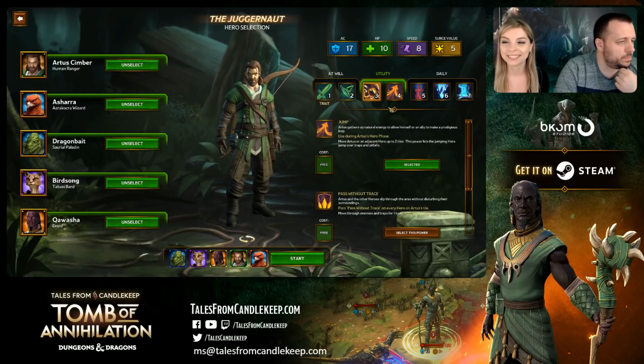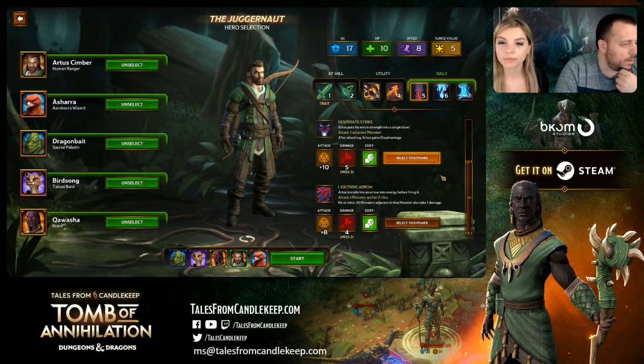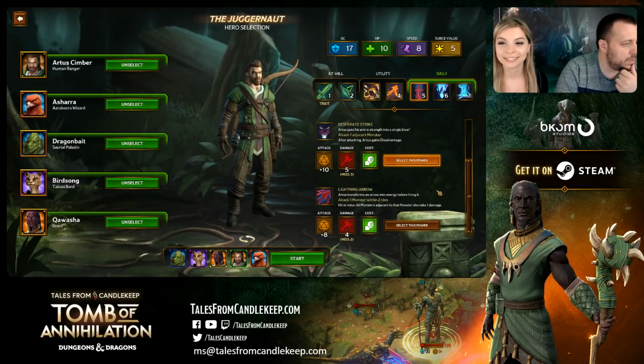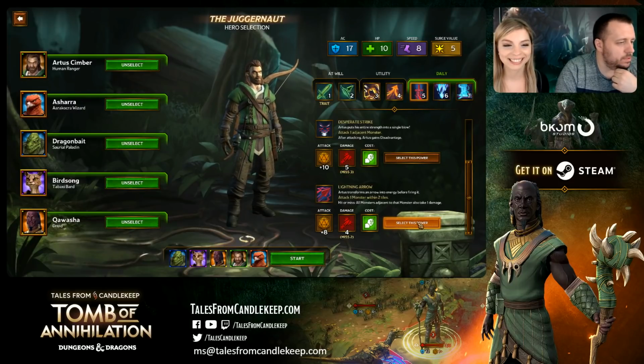So I think jump is pretty solid, and lightning reflexes can give me an extra attack. So that's good. Twisting strike. We never used the other one, so I want to... Variety is good. Maybe, so a +10 to hit and one adjacent monster, but I gain disadvantage. Hit or miss, and then I can hit a lot of monsters. Let's try lightning arrow.